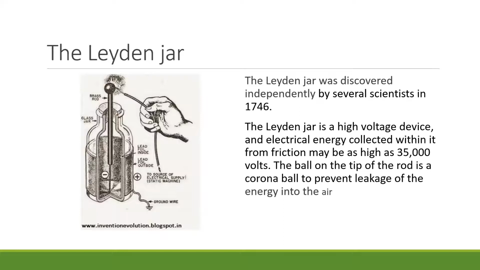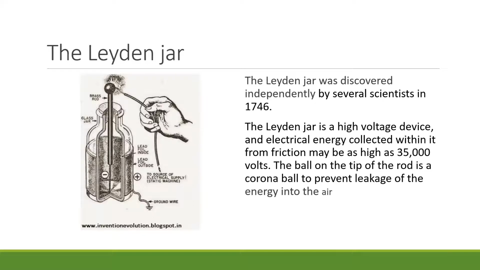And yeah, you know what? You are not wrong there, but the Leyden jar is actually something that I feel like a lot of teachers forget. And it's actually a relatively important thing. The Leyden jar was discovered independently by several different scientists around 1746. So a lot of scientists were coming up with this theory.